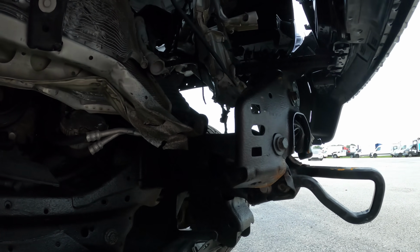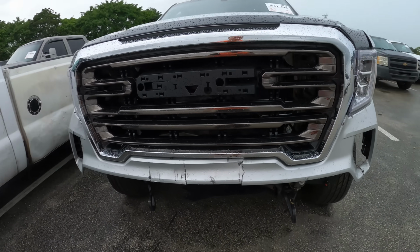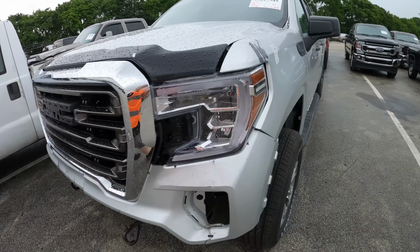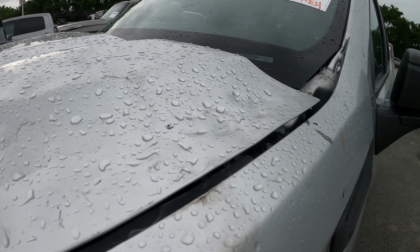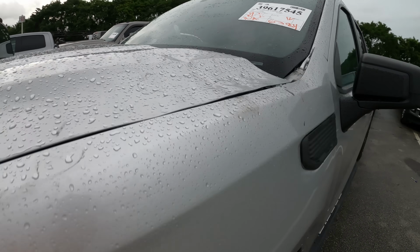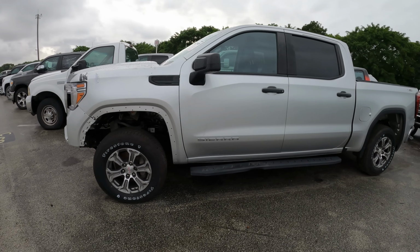And there's a big gap under here. The radiator and condenser were both pretty squished, so they're flattened out. The cooling fan is totally busted and gone. I believe these are supposed to have shutters, which, well, they're not there anymore either. A little damage on our hood. That is the original hood. And of course our replacement fender on this side that the paint's peeling off of.